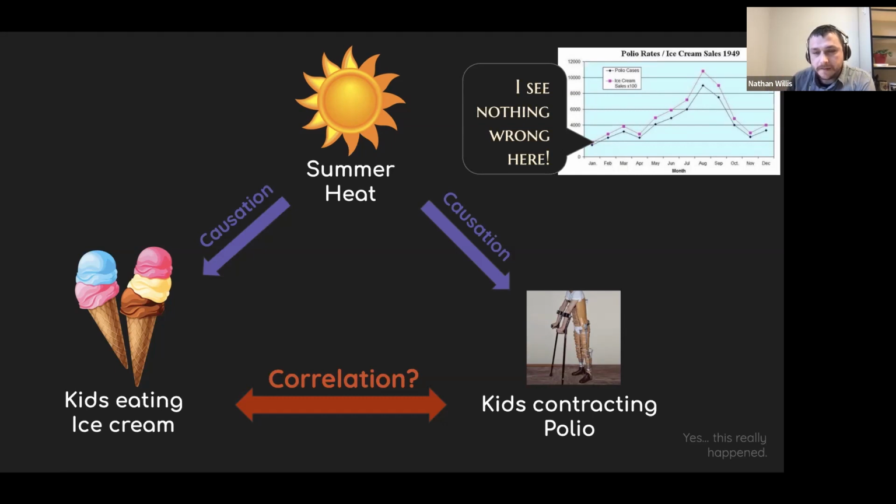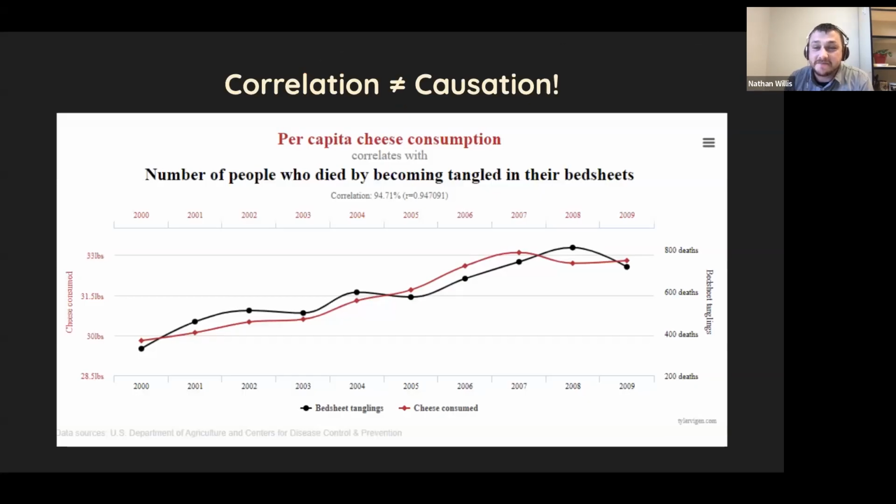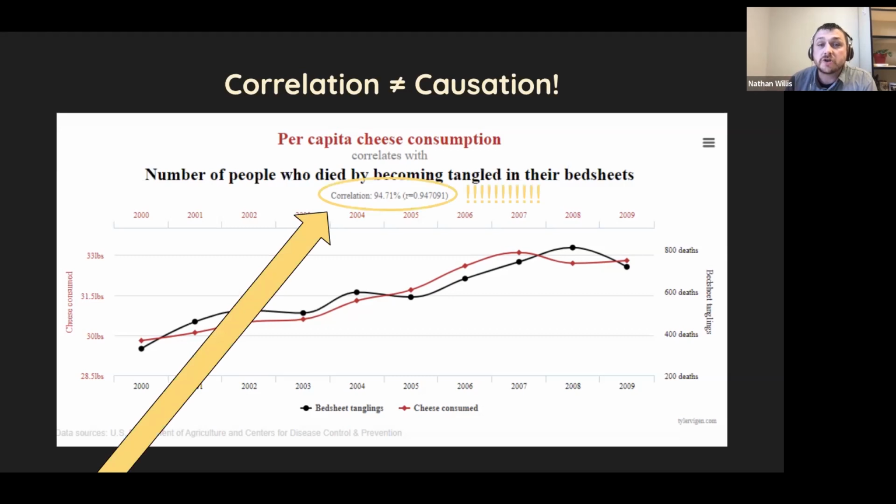So the last example here comes from a website called tylervigen.com. This last example is a bit morbid, but I think it gets at this idea of how much you can look at correlation and get to some pretty radical ideas. Here on the left axis is per capita cheese consumption, and on the right axis is the number of people who died by becoming tangled in their bed sheets. And you can see that this really goes up exactly together. The correlation of this data set is 94%. So there's a very strong correlation between the two data sets, but I don't think anybody's going to claim that overall cheese consumption increases the number of people who happen to die in their bed sheets.